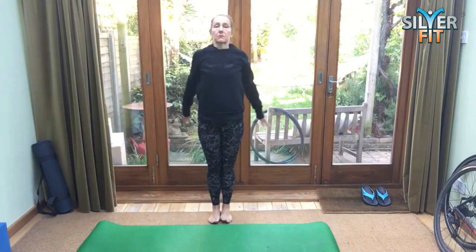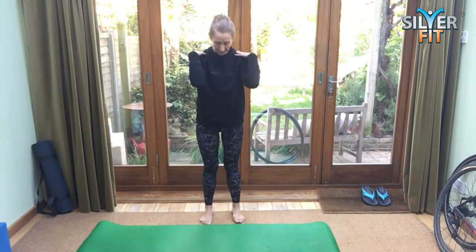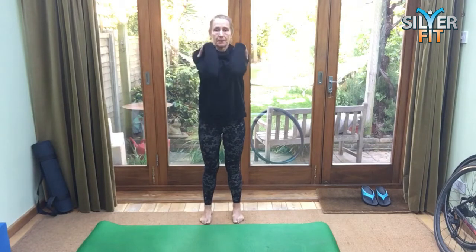Give those shoulders a little roll. And we're gonna place the hands on the shoulders and you can just heel toe your feet so that they're hip width apart again. And the elbows come to almost touching. And then we're gonna just circle for 3, 2, and 1. And then change direction with those circles for 3, 2, and 1.